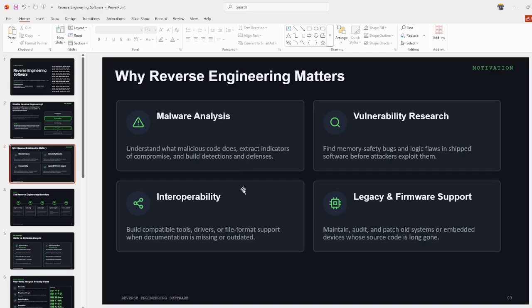So you will check whether you have any compatible tools or drivers, file format. Do you want to document it or do you want to analyze that? So that is why you will be doing it for reverse engineering. So you got to know now what is the key role in reverse engineering.